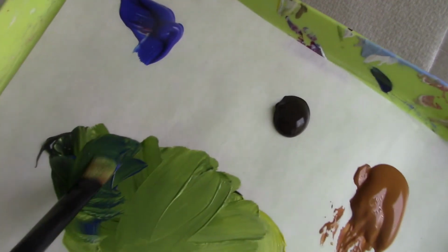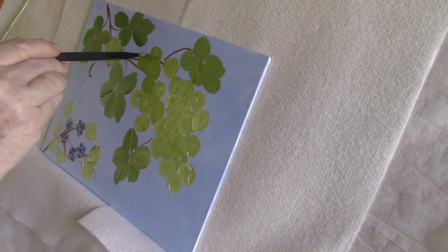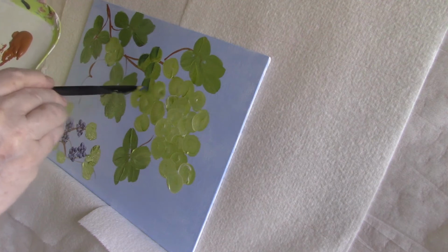For the shadow side of my grapes and the shade on the leaf, I will use French ultramarine blue mixed with sap green. That gives me a nice dark green.